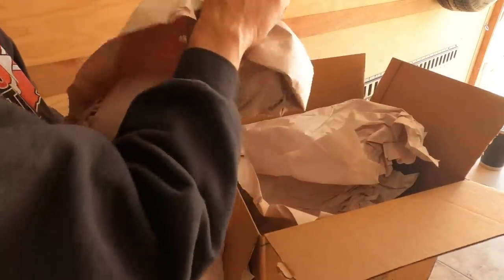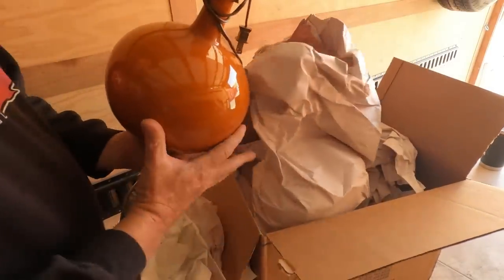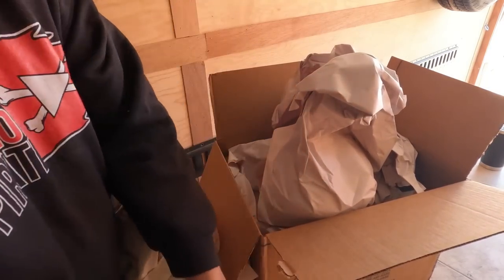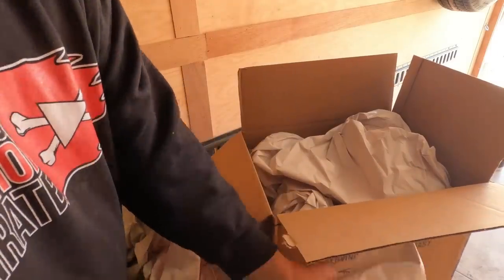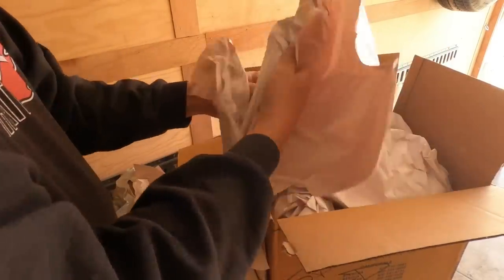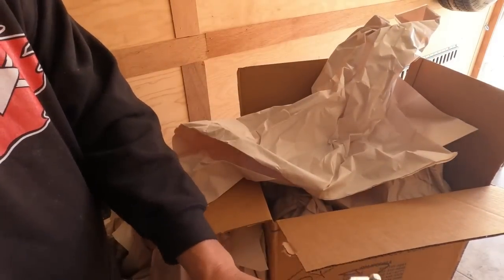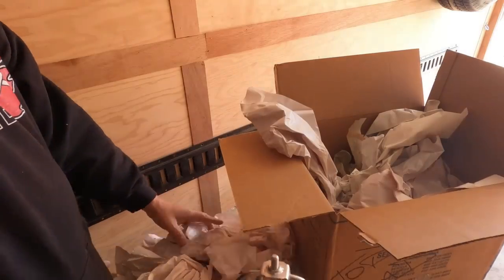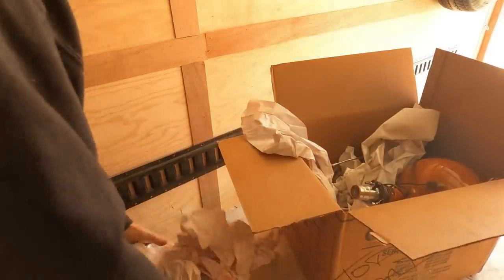It says 'top road' — movers always put lamps and lampshades in top load. I think a lot of people when they watch the videos think top load means something special; it's usually where you put fragile stuff. But that is very modern Danish, very Art Deco-y, and that is a $30–$40 bill in Alameda provided we find some kind of lampshade. I don't think there's a lampshade in there, but we'll sell that with its finial. Somebody took the ball off — the ball would probably be an orange or black to distinguish the top of the lamp. We'll take that to Alameda and ask $20–$30 bucks, probably start at $40.